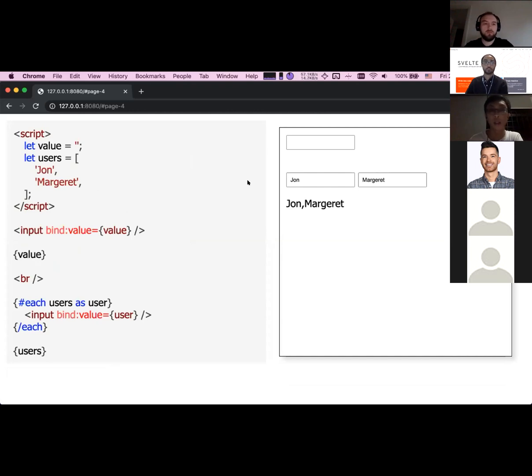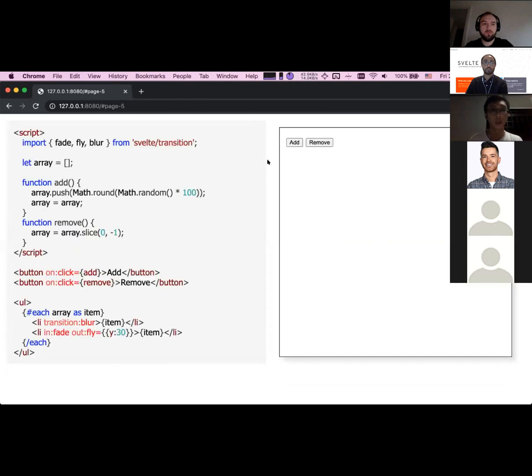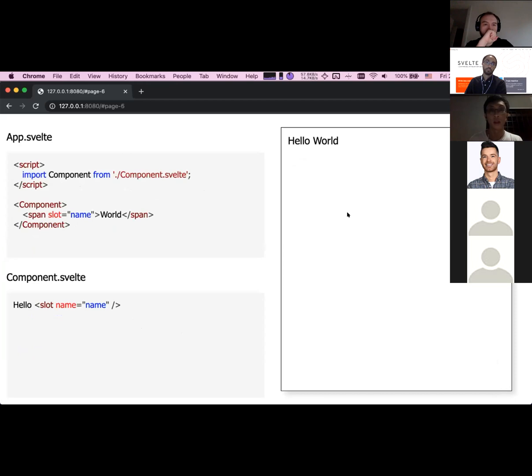In Svelte, you can do data binding. So there's a bind attribute, a bind directive, for data binding. Next, you can have transitions. So you can have animations and different transitions in and out. Lastly, you can also have components in Svelte, right? In Svelte, we use templates and slots that are more aligned to the browser custom elements API.